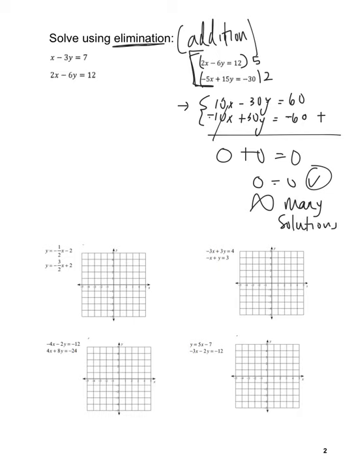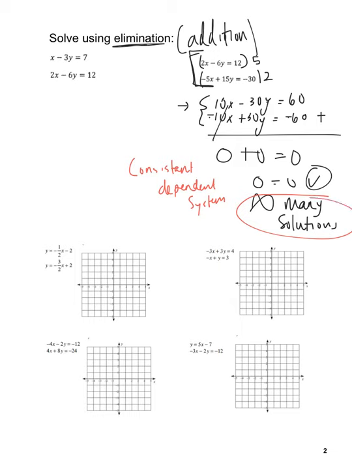All right, and again, if you go back to what we call these, this is sometimes called a consistent dependent system. Again, I'm not going to be concerned about that, but my math lab does ask questions like that sometimes. The main thing though is to notice it has infinitely many solutions.